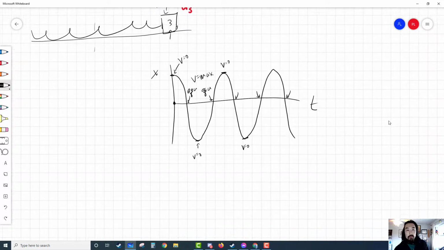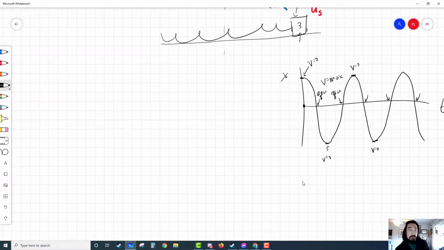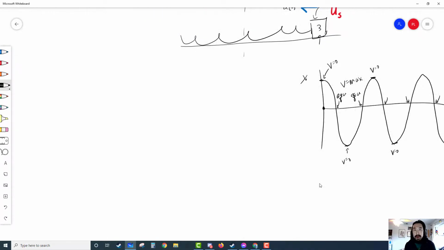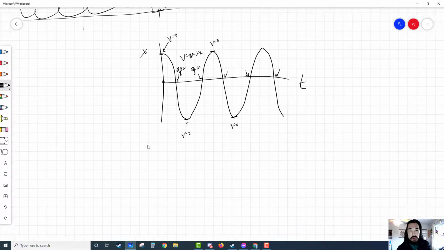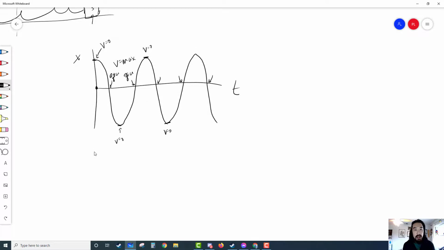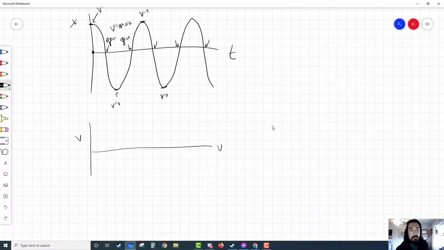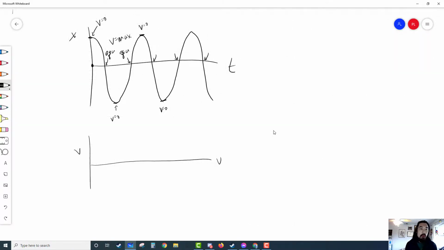So the other thing that I want to show you is the energy graph. And the energy graph is important because we're talking about energy a lot, right? Not only that, but we can use our energy graphs to also describe the velocity graphs. You know what? Why don't we do the velocity graphs before we do energy graphs? So if this is our position versus time graph, right? I'm going to do this right below it. So let's do a velocity versus time graph. So now we're expanding our idea on kinematics. We said that when it's at its peak, our velocity is 0.